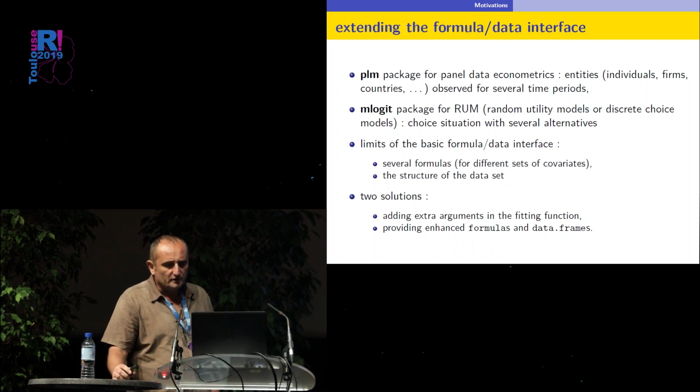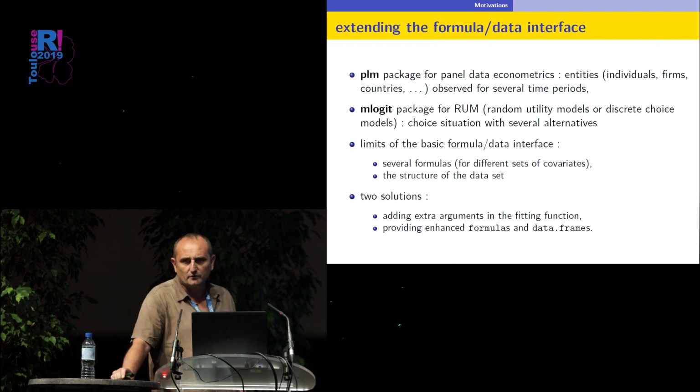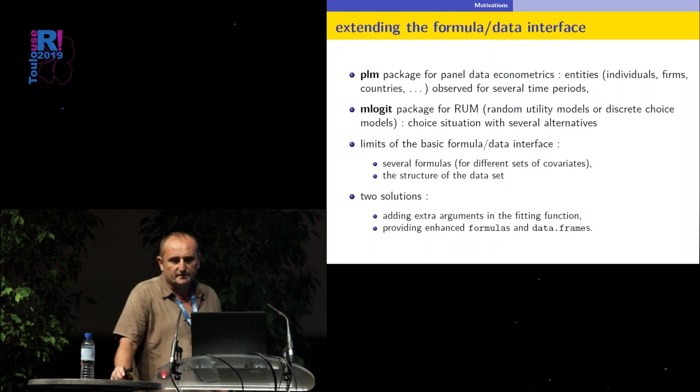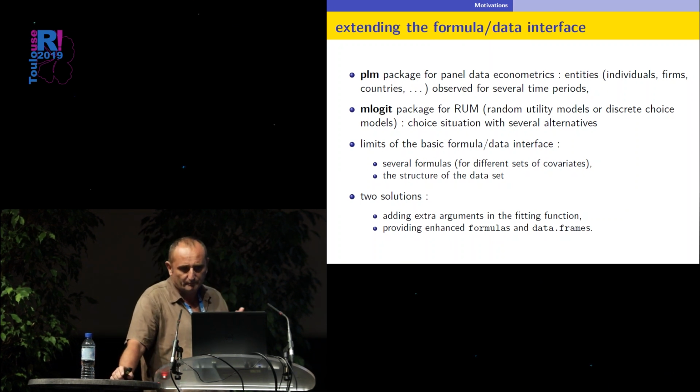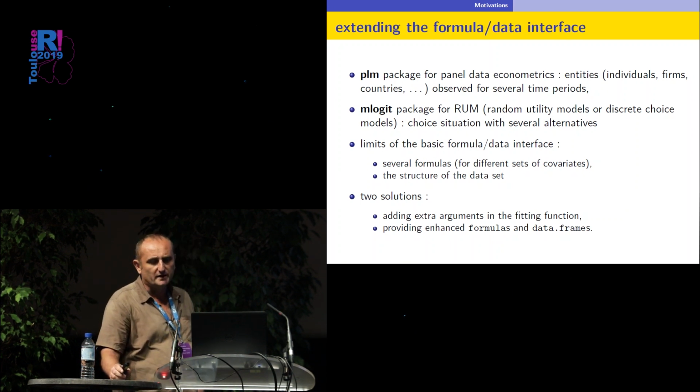So there were two solutions. The first one was to add a lot of extra arguments in the fitting functions in order to completely describe the model I wanted to estimate, and the second solution, which I preferred, was to provide enhanced formulas and data frames, which means formulas and data frames which can carry more information about the features of the model one wants to estimate and the structure of the data.